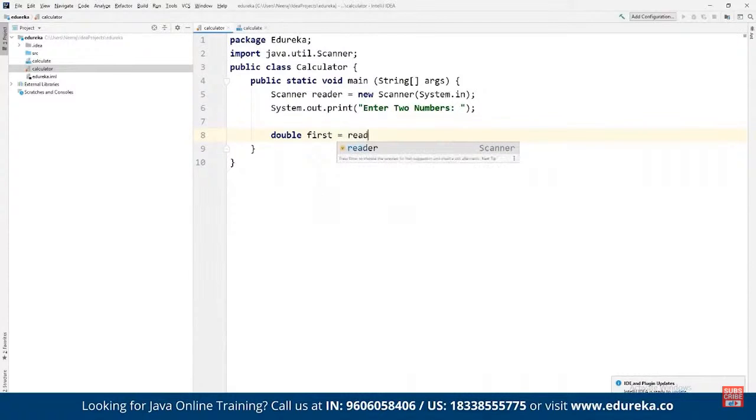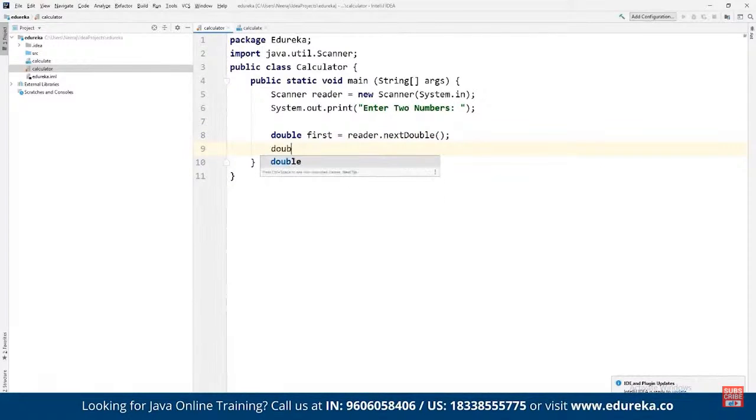Now we are going to use reader.nextDouble, because we are defining what kind of value we treat the first number as. The same thing we can do for the second: double second, read from reader.nextDouble.